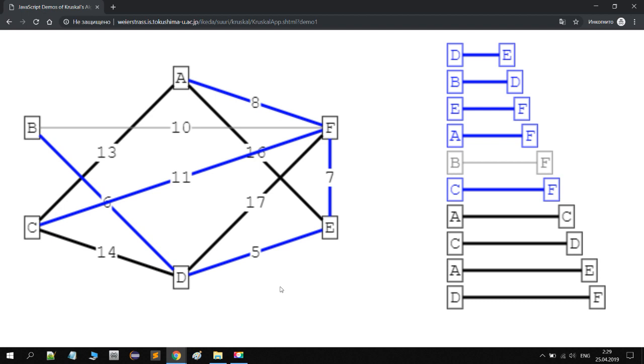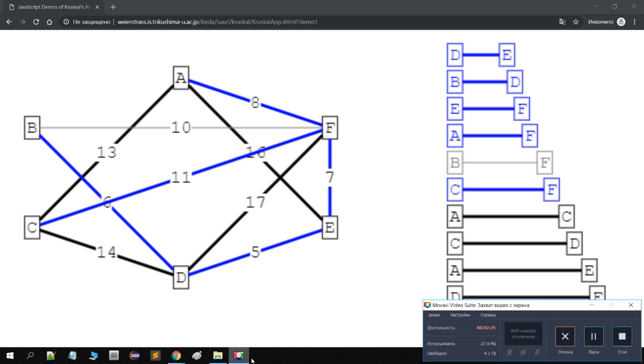If we look at AC, it also makes a cycle and we just ignore it. The next one, CD, creates a cycle, and we can just keep going and see that every other edge in the graph creates a cycle. And when we're done considering all the edges, we have computed the minimum spanning tree. That's Kruskal's algorithm.